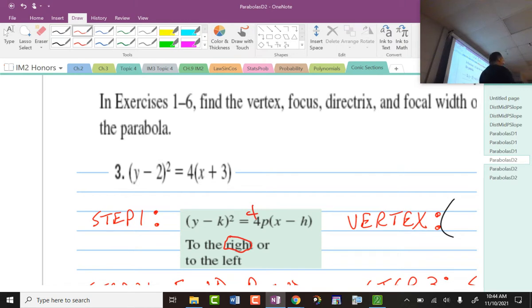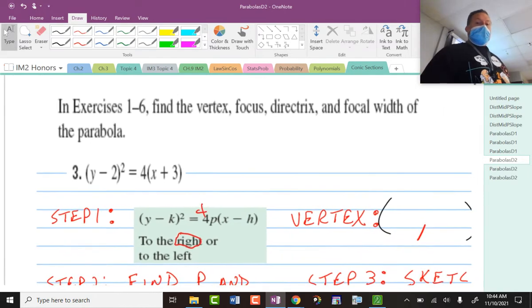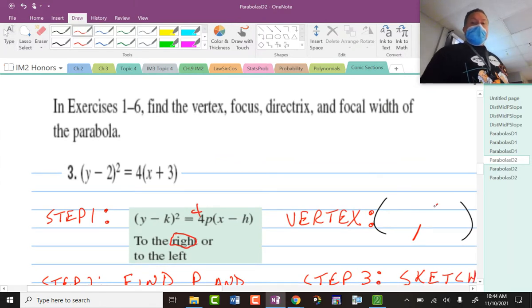I went right to this. What is the vertex? Here is the first biggest mistake. 2, negative 3. Nope. What coordinate is this? What coordinate is 2? Which one is it? Y. So did you hear what I said too? That it is 2 for y and negative 3 for x.